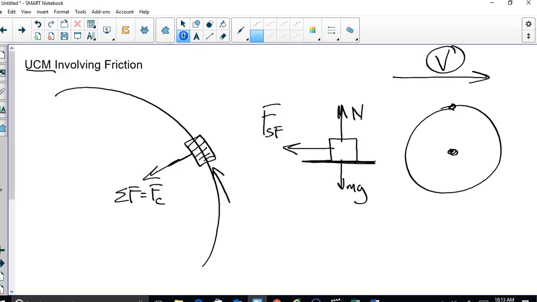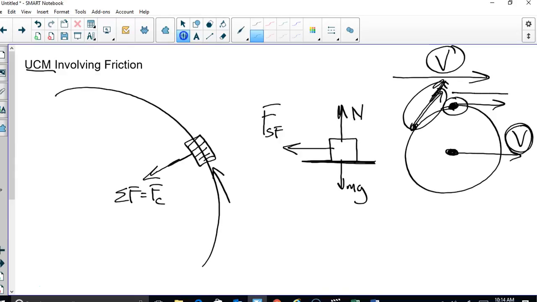That tangential velocity, that speed with which your car, so the center of this wheel, is moving down the road with v. But at any given moment, any point on the outside of the wheel is also moving with v. The same velocity. Which means that at the top, this point, at this instant, is not only moving because it's rotating, has a tangential velocity of v, it's also on a car that is moving. So it has the same velocity that way. So its actual velocity at that instant is 2v if it's on the top.